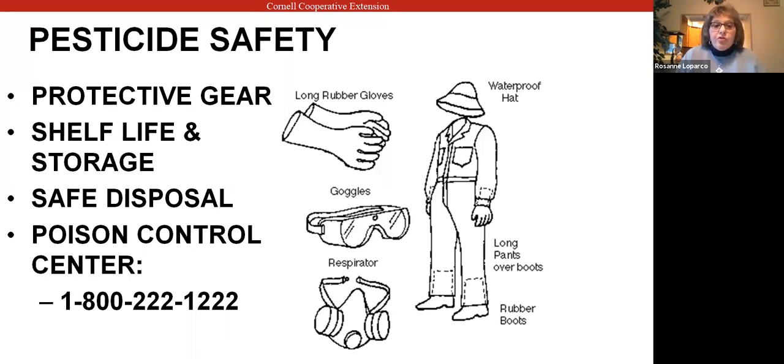In terms of disposal, in New York State, burning any empty containers of pesticides is illegal. So burning is not an option in New York State. If they're empty containers in New York State, they are not recycled. They are disposed of as trash. What you want to do is poke a couple, 2 or 3 holes in the container first, and then just dispose of that empty container as regular trash.